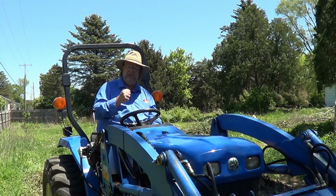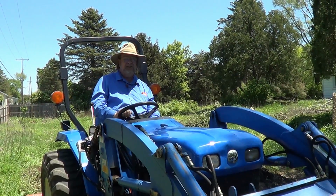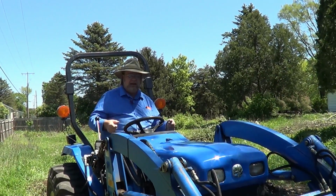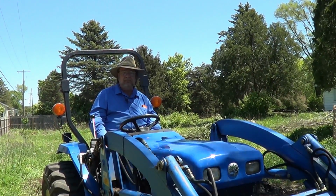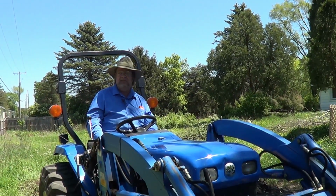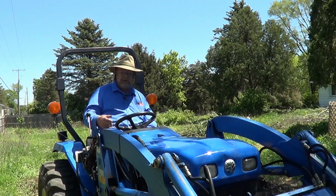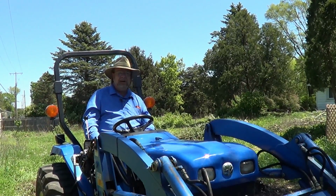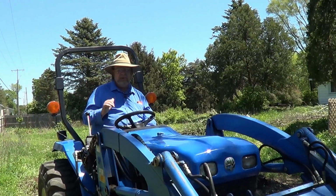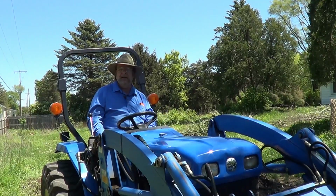So we have to resort to using a tractor and a large 5-foot wide tiller, because it's just too much for us to try and till with a handheld tiller. We didn't get to garden last year because we spent 14 months in Florida. Now we're back to the homestead, and I wanted to share with you the prep of the garden. It's pretty overgrown, as you can see, but this bad boy will cut right through it in nothing flat. So we should be able to turn this all down in a couple of hours.